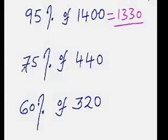Now look at the second one. 75% is nothing but 50% plus 25%. 50% of 440 would be half of this, that is 220. And half of that, half of 50% is 25%, so half of 220 is 110. So adding 220 to 110, it would be 330 using the jumping trick of addition.